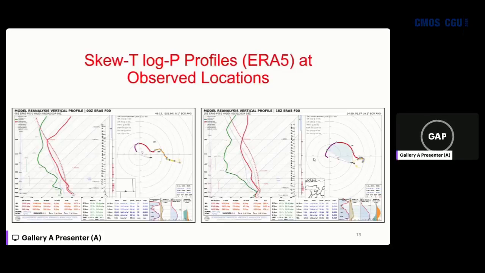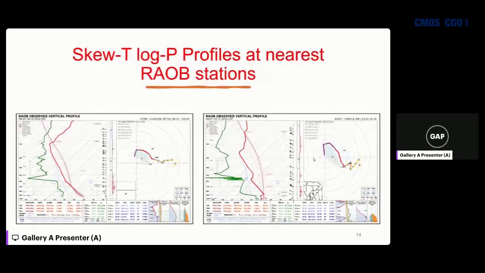So here you can see the CAPE profile on the left side in the Canadian prairies. The CAPE is a little thin compared to Bangladesh, where, as I mentioned, it is a tropical climate with more moisture. Bangladesh is next to the Bay of Bengal, which is one of the shallowest oceans, where the warm moisture during daytime is transported to the land, which makes this moist profile and more CAPE.